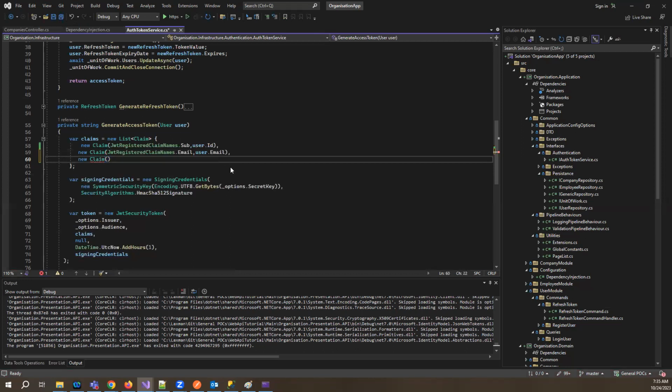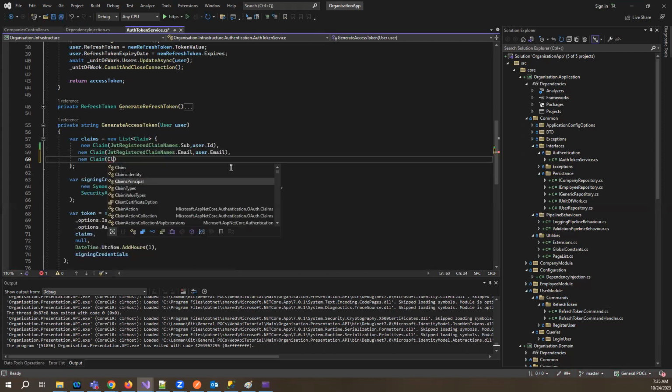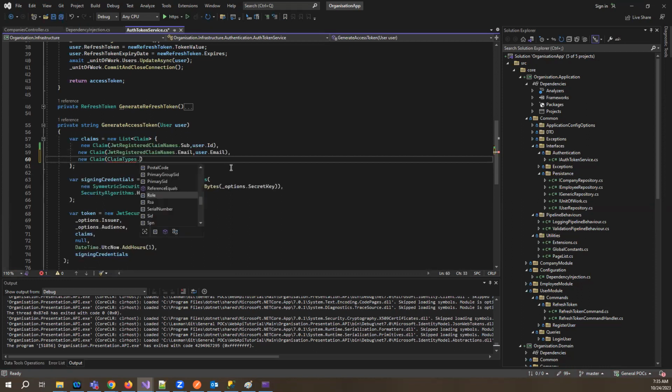Let's call it ClaimTypes.Role, and now we give it the admin role. So when we are generating the token for the user logging in, we are telling the token that this particular user is an admin. So let's add the admin claim to it.